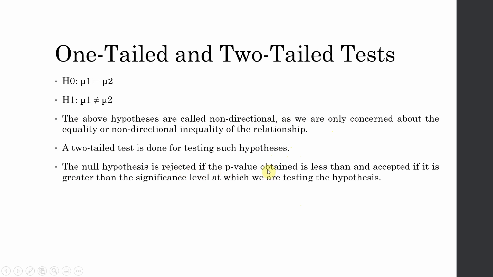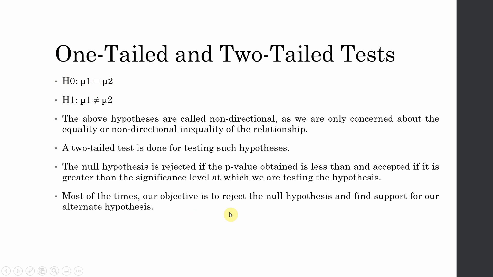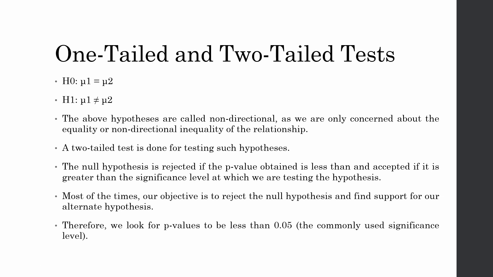The null hypothesis is rejected if the P-value obtained is less than the significance level, and accepted if it is greater. At the end of the test, if your P-value is greater than 0.05, you fail to reject the null hypothesis — meaning you accept it. If it is less than 0.05, you reject the null hypothesis. Most of the time our objective is to reject the null hypothesis and find support for the alternate hypothesis, so we look for P-values less than 0.05 — we want our relationships to be significant.